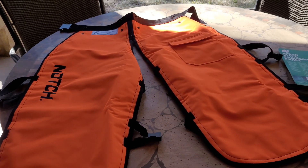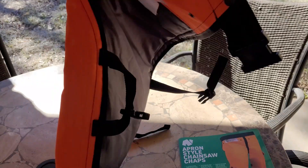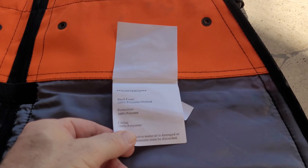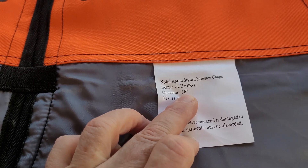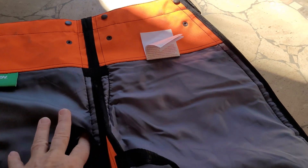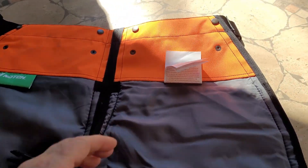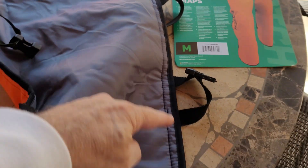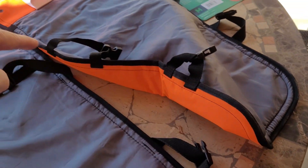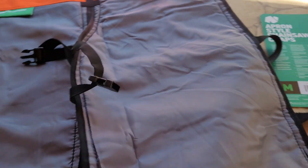First things first on these chaps — really high-viz, nice quality. They only fit on the front of the legs, like traditional chaps people wear when riding horses. There's a pocket here in the front with velcro. One thing to be careful of when ordering is the sizing: it's a 36 out-seam. I originally ordered a smaller one thinking it was inseam. The inside of your legs measure shorter than the outside, so if you're a 32 or 33 inseam, you need to order a 36 out-seam. This is a large size — measure on the outside of your leg, not the inside like you normally would for pants.